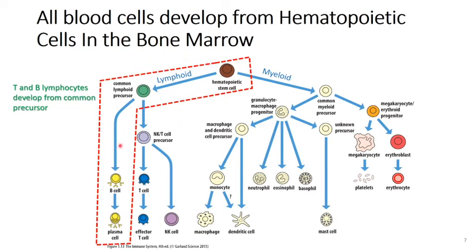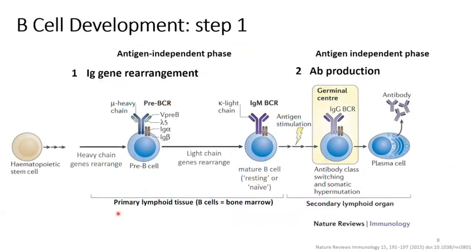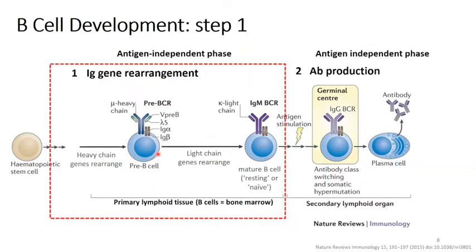So today we're going to look at this pathway, which is the development of the lymphoid cells into a common lymphoid precursor. And that can develop either into a B cell or a T cell. So today we're going to look at this B cell development. There's actually two stages of B cell development we're going to look at. So this first one is in the red box here. We're going to look at this first.